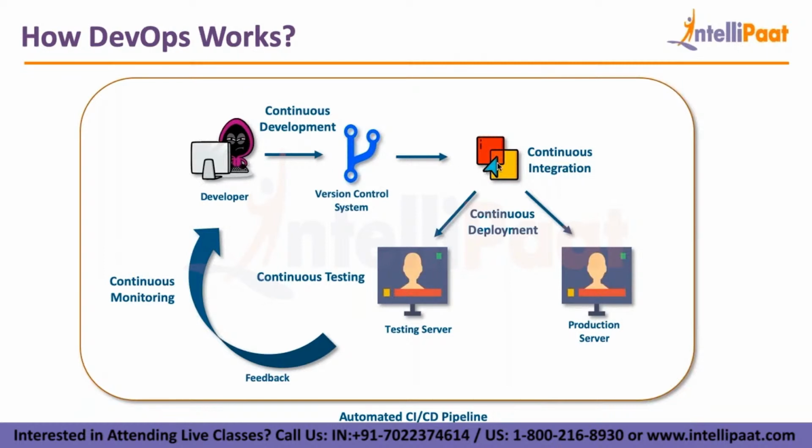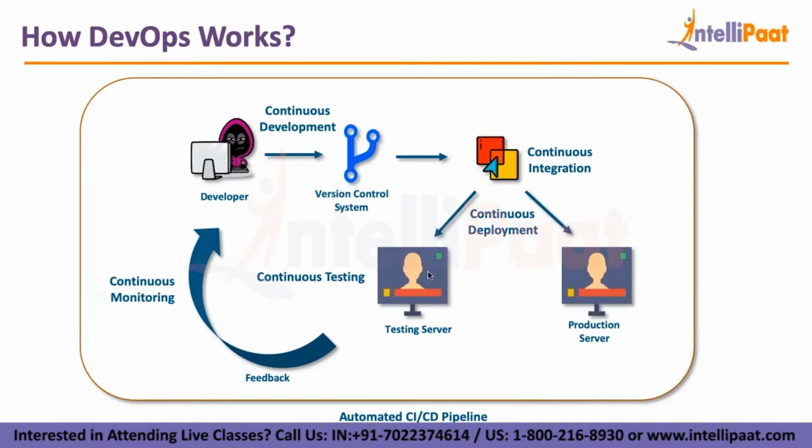Then once this continuous integration server puts the code on the testing server, it is tested against the automated test cases which are developed by the testers. And if there is any error, the feedback for that error is given back to the developer, saying that in your code at this particular line, this is the error that you are getting, please go ahead and resolve. Once the developer has resolved it, he can push it back to the version control system. Again, it will be picked up by the continuous integration server, pushed onto the testing server, and tested. The feedback for that test will be given to the developer.